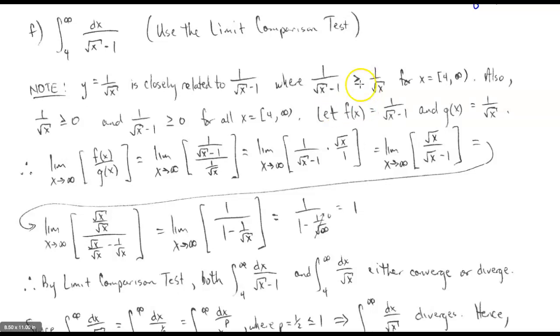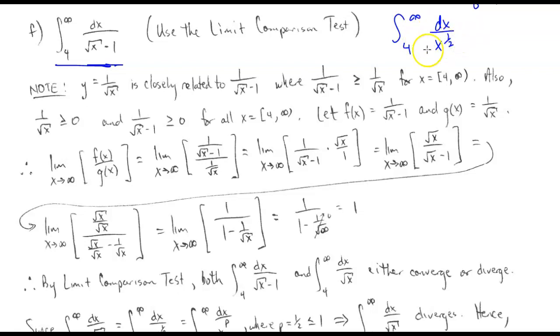So the main thing here is I'm wanting you to start off with the limit comparison test so you can see how this works if you do that. But also I want you to recognize that this particular improper integral is very, very close in comparison to this one. Or if I write that another way, it's going to be very close to this one.